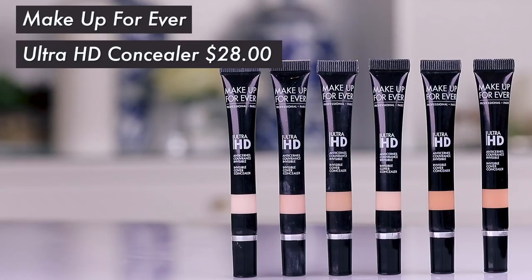I actually rediscovered this while cleaning things out. I was reminded how much I love this Make Up For Ever Ultra HD. This is a great concealer — very thin in texture where you can layer it up. It looks very natural but is very full coverage, just so lightweight. They have a system where there are color correctors you can put on first, then go in with a shade lighter than your foundation to do typical concealing on top. They work together like a dream. A little goes a long way and these are just so good.